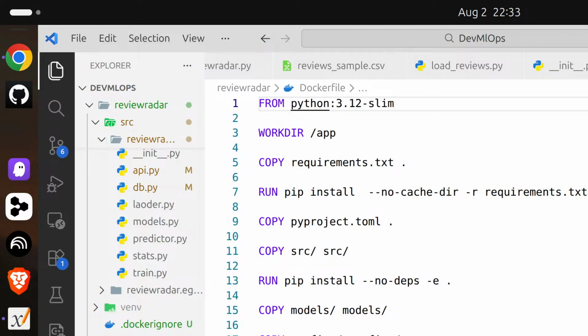So I think let me start. Sudo service start postgres.